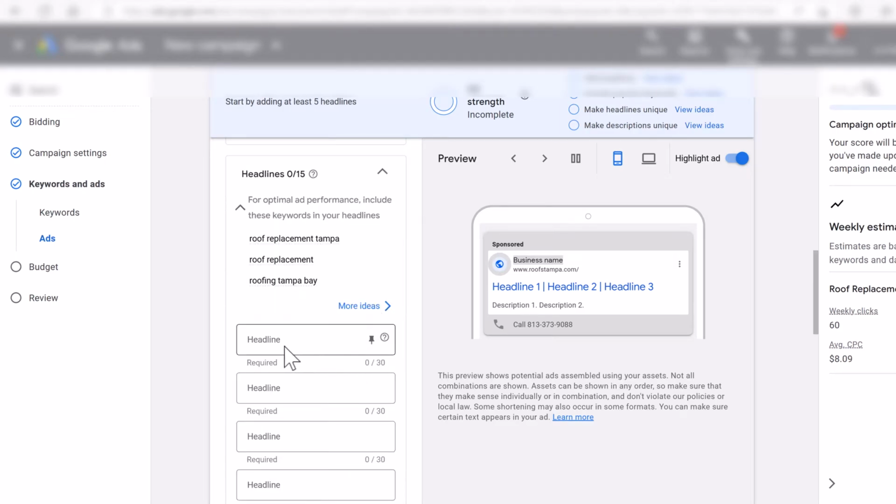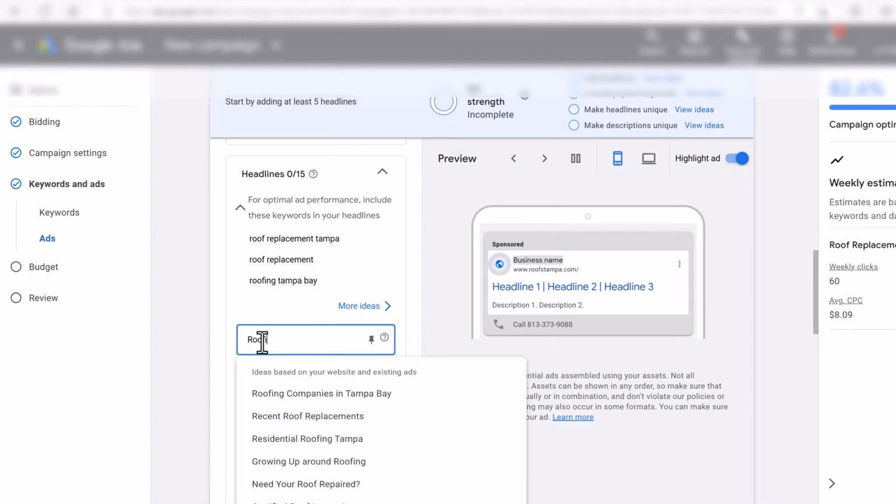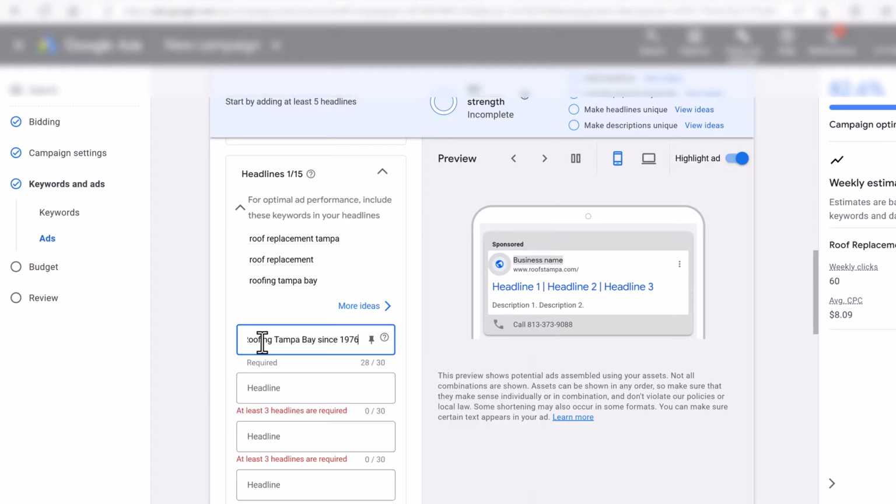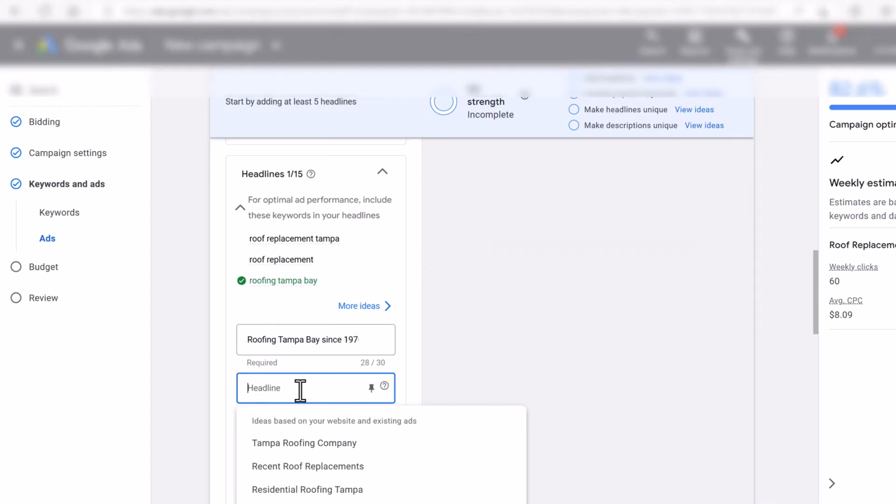All right, so now you're going to create your headlines. Somebody is going to do a search for roofing companies near me or plumbers near me or whatever it is that you want your ad to appear for. And now you need to grab their attention with a well thought out written headline. Roofing Tampa Bay since 1976. I've noticed that you could type in certain credentials or designations that you have.